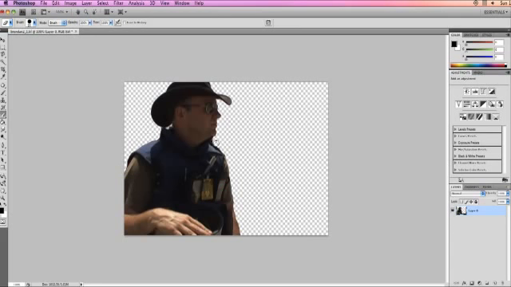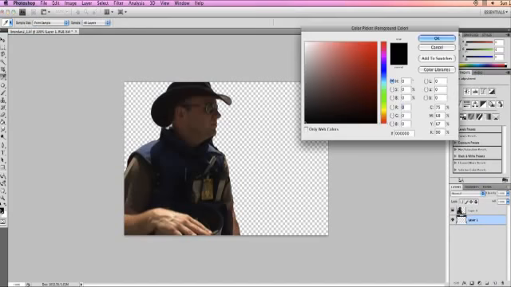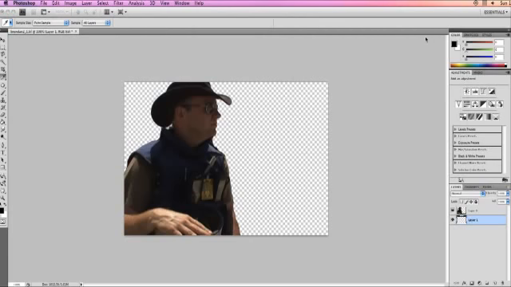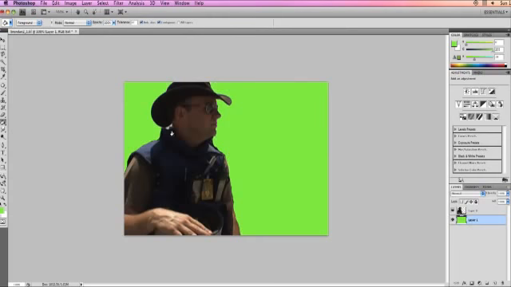And what I like to do is create another layer, so you go to the bottom right, hit new layer, drag it underneath the existing layer, and I like to use a green because usually nothing in a video or a still image is this ugly green. Pick a green, pick the paint bucket, drop it in there, and now you can see all of the little imperfections that you may need to get rid of. Sometimes you don't have to.